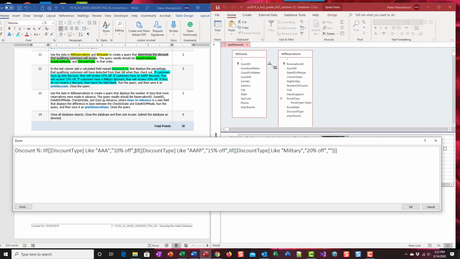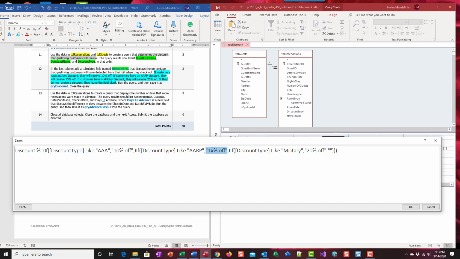So in this false part, we do another immediate if, and it starts out the same way, right? So here's our condition. Immediate if, parentheses, square bracket, discount type, square bracket, like AARP. So it's not AAA. So now we're going to check, is it AARP? If that's true, here's the true condition for this if.